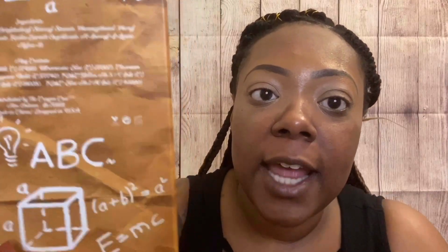One thing I also wanted to show you that I didn't know, I learned this by watching someone else's YouTube channel, but there is an expiration date on makeup eyeshadow. I always knew there were expiration dates on things like foundation and concealer, but I didn't know for eyeshadow. So let me show you where you can find expiration dates. Let me get a close-up on here, okay?